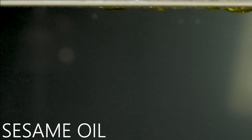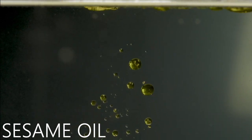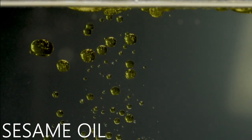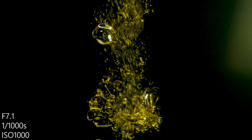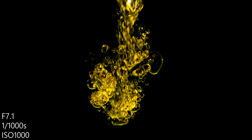I focused manually, used an aperture of f7.1, a shutter speed of 1/1000, and also an ISO of 1000. Although we're shooting at 1/1000th of a second, we get motion blur. So actually I would need to go even faster — beyond 1/2000 of a second. But then I would double my ISO, which I don't want. The best solution would be to add more lights, which is actually a problem because I don't own more lights. Well, a little bit of motion blur is okay.